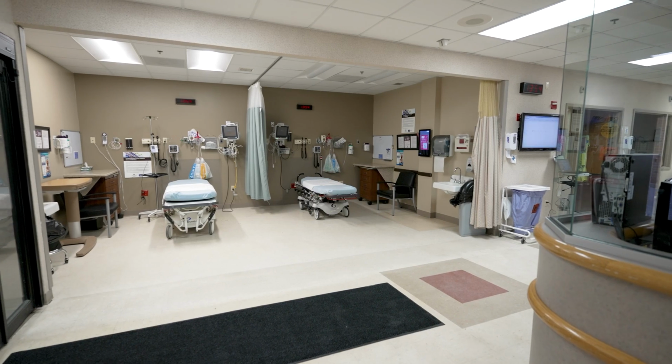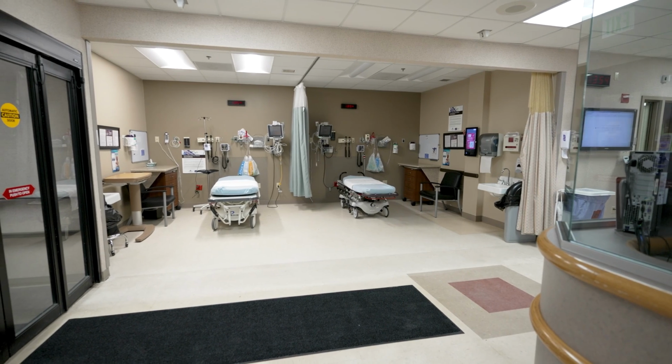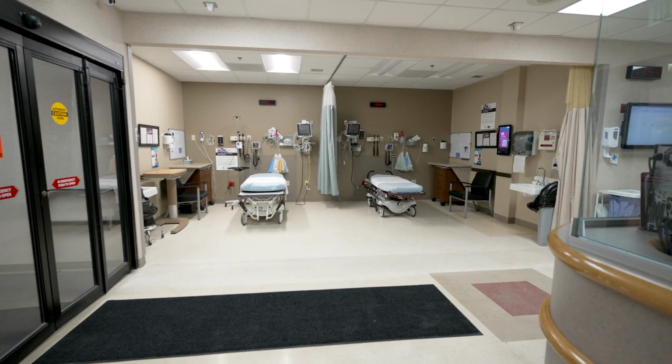If you're having a hemorrhagic stroke, that typically means you're having some bleeding on one side of your brain or the other. As far as treatment with regards to hemorrhagic strokes, that's a little bit more of a complicated, procedurally driven treatment protocol, which relies on specialists at usually larger institutions.